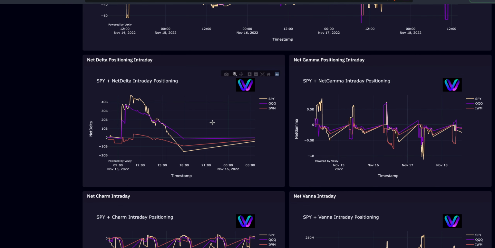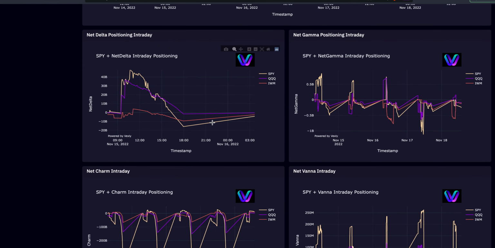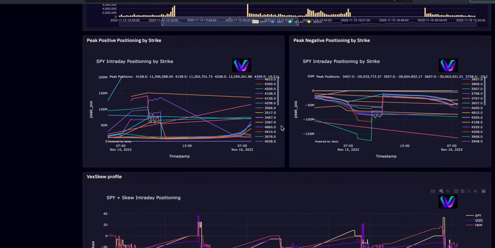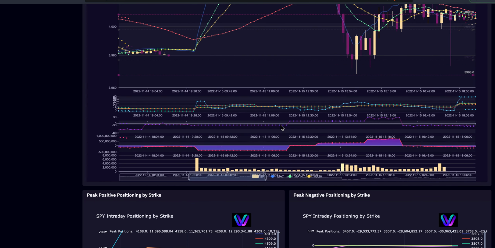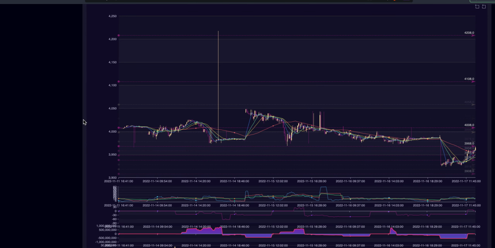Using those rules of thumb can get you out of a mess when things are looking like they're about to just explode, because that was literally a day where people were saying, oh yeah, we're gonna go so much higher, and we just did the opposite. So that's a brief intro into the indices page.